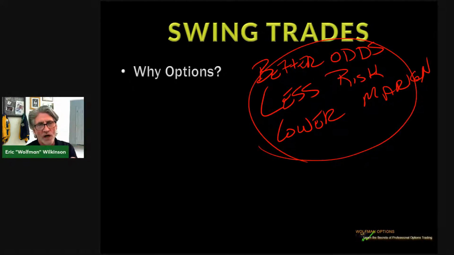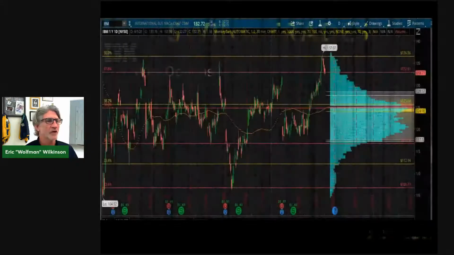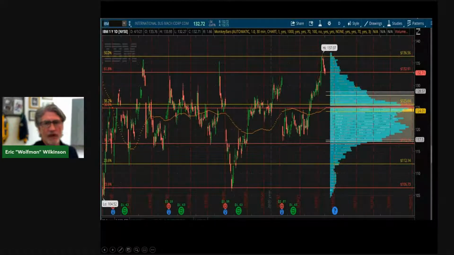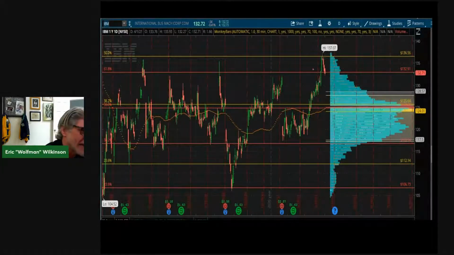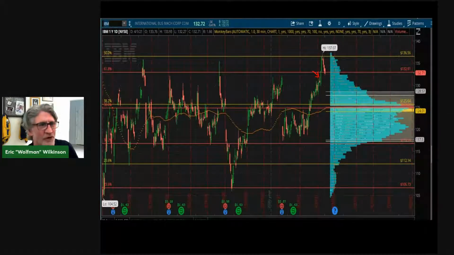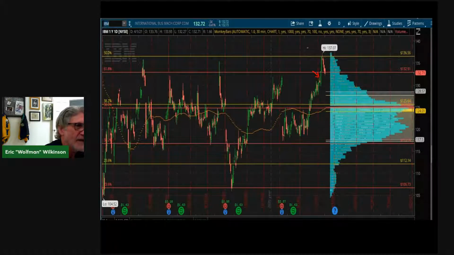When you have an outright and you're long or short, then you are going to be more emotionally tied to that trade and start making decisions that aren't necessarily the best for that underlying. So in that case, remember when we were talking about IBM options, why they're a better idea? Well, we had really high volatility during this time. And when I saw that setup candle, not the confirmation, right? This was the setup candle, and the folks that waited for the confirmation would have been very happy when they didn't take this trade.